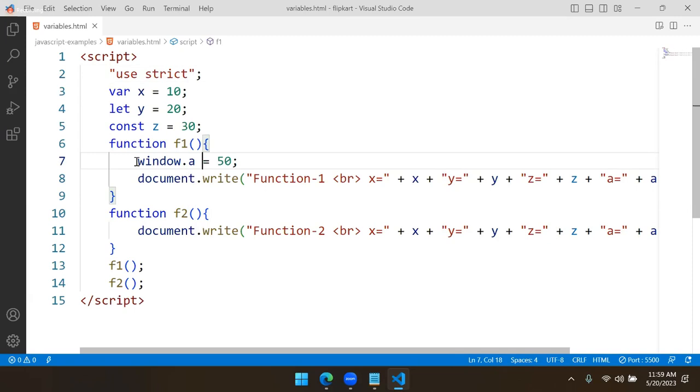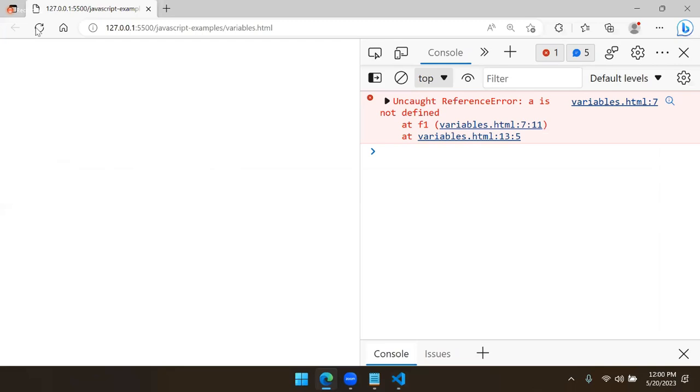Now this variable goes into browser memory. Browser memory means it is accessible everywhere, that means any function can access it. This is professional. Why? Because you are using a keyword for it and you are declaring it in strict mode. Right now you see I access that. That is working fine.